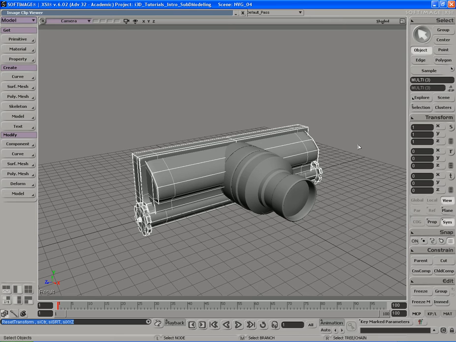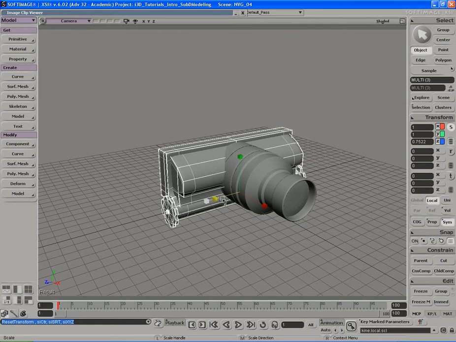What XSI has done is it's frozen all the transforms into place of this object. So all the crazy scaling values and rotations we had are now gone. What it means is that now we can activate the scale tool and we can actually scale this thing together as one, the way that we're supposed to be able to.